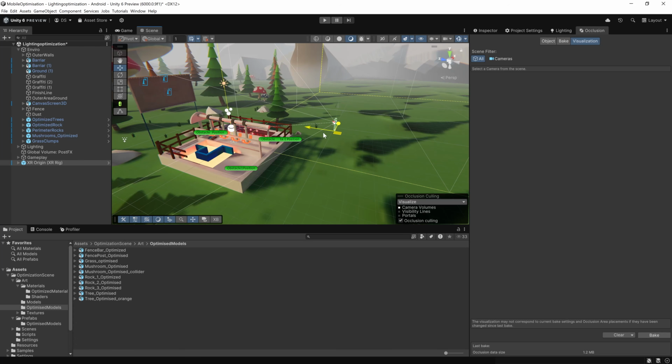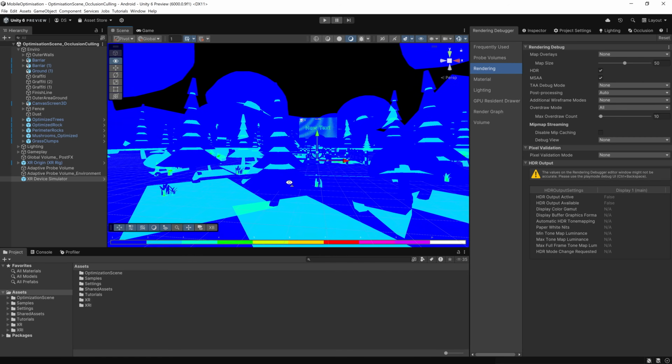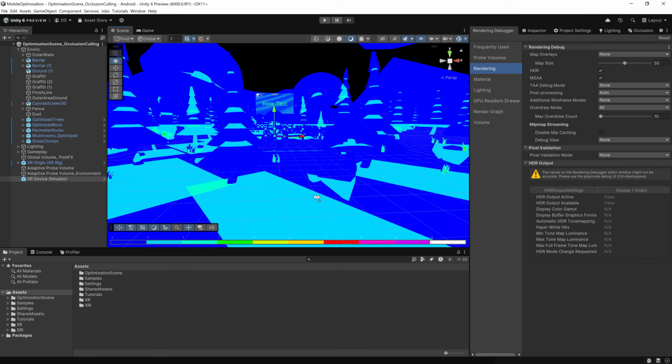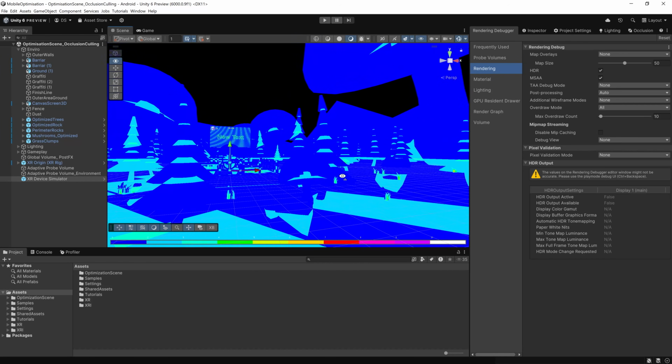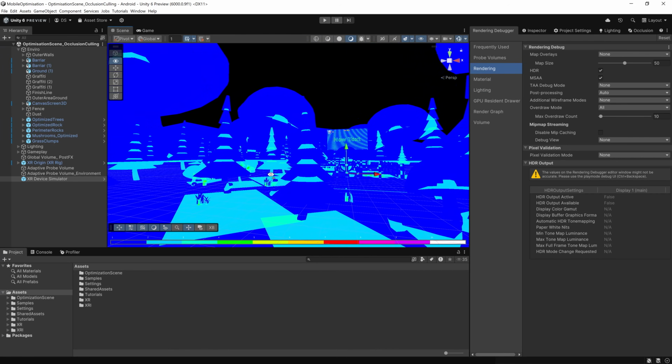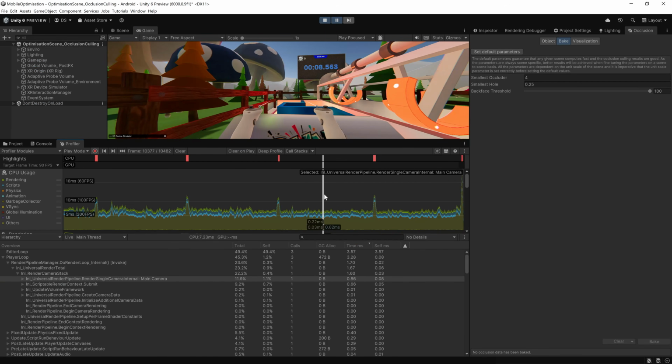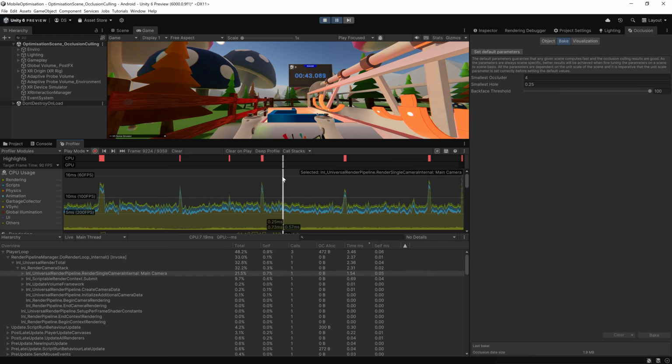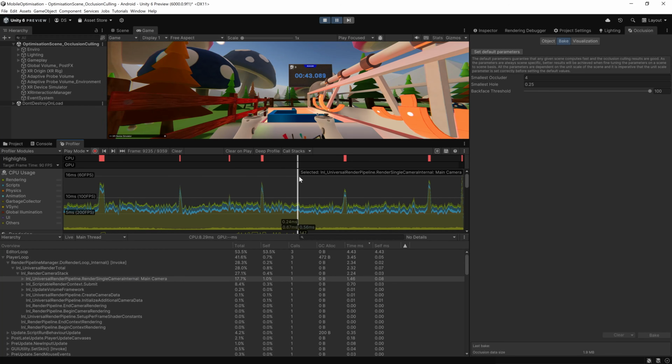Whilst occlusion culling can be a powerful tool for reducing the load on rendering, its effectiveness depends on the complexity of the scene. For example, in situations with low overdraw, like this scene, the additional overhead of occlusion culling could outweigh the performance gains. So it's important to profile before and after applying certain features like occlusion culling to ensure that it truly benefits performance.